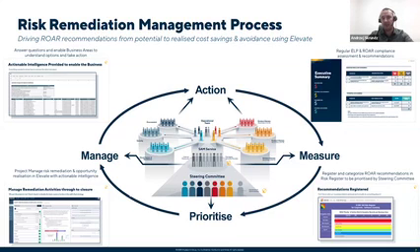I then track the progress of the response, whether it's in progress or implemented. We mostly meet on a monthly basis, and we track the responses, or on each ROAR. It depends, because each risk might be different.